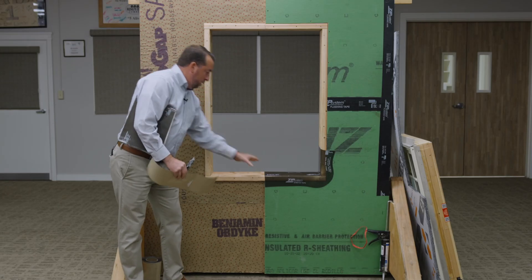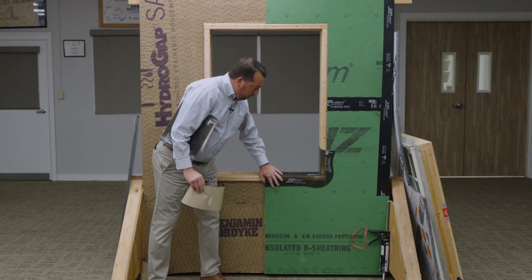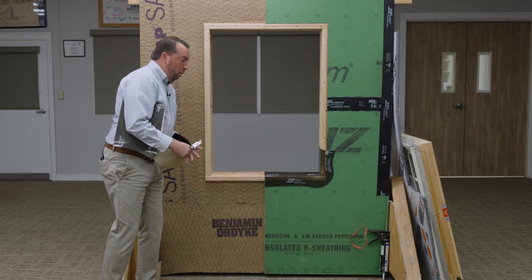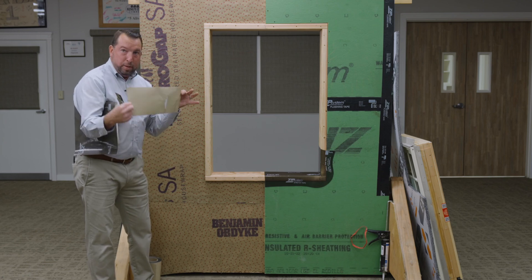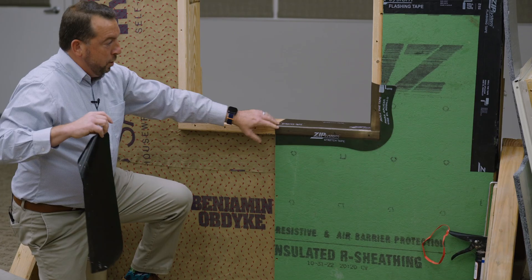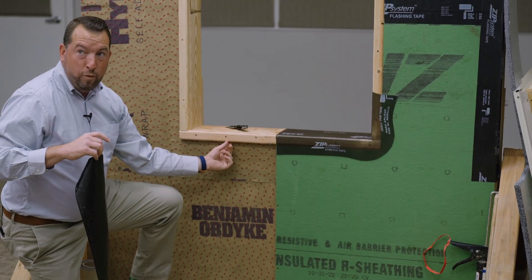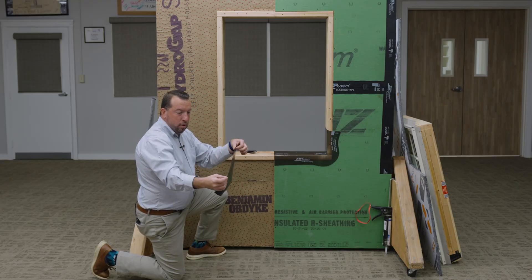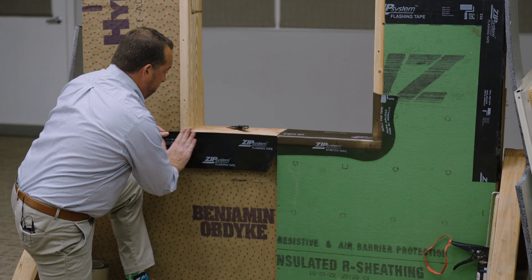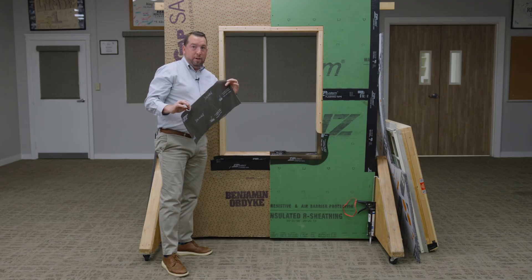Alright, so here we are, ready to flash this portion of the wall. On this side of the wall, flashing the windowsill pan is more traditional. Over here, we actually have a one inch overhang which receives the foam. What I find makes it easy is to use a piece of straight flash to get proper coverage from the windowsill all the way down. With a one inch overhang, I like to use regular straight flash to make sure I get proper coverage. It's a little easier to fold this down and cut it to fit nice and tight, so we get a nice airtight and watertight seal.